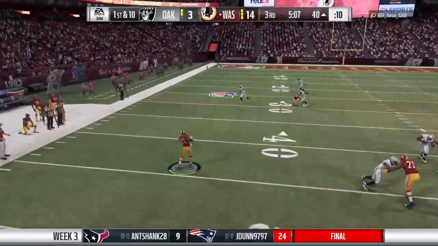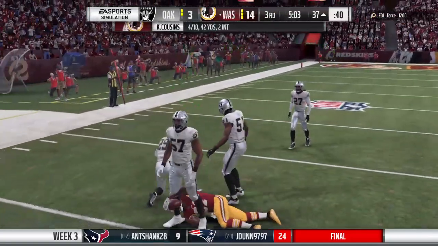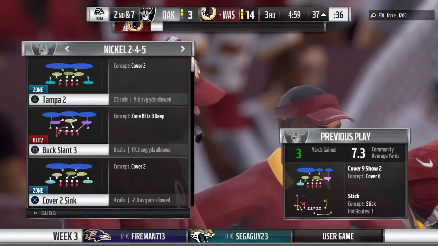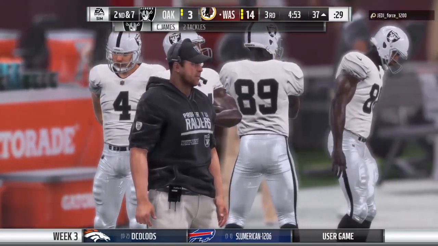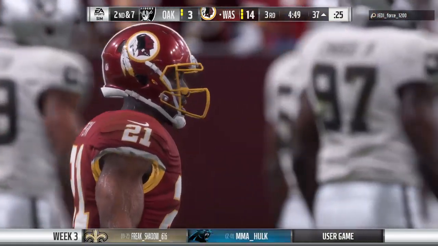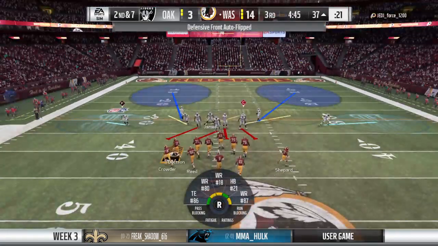From the gun, here's Cousins. Out to the flat. That's complete to his running back. Flashed the stick skills, but didn't get a ton from it. Stopped short of the 35. Give him 3 on the play, and it'll be a 2nd down. Completed pass play. Now let's see if they go back to the air or to the ground.